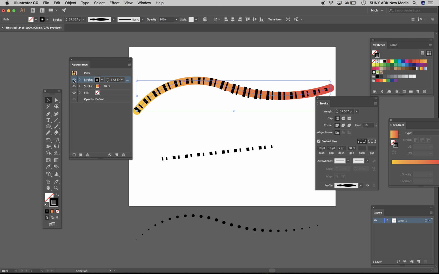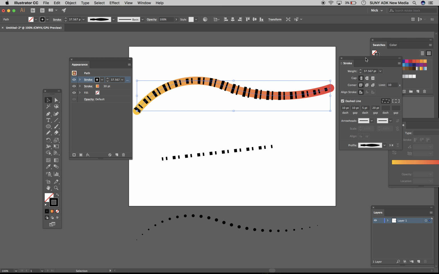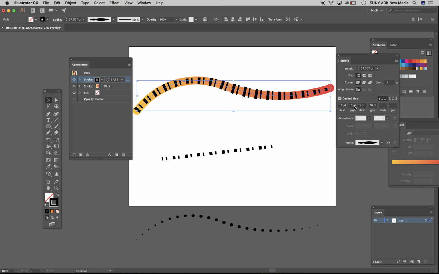And if we wanted to, with this selected, I can come back down here to the dash line part of the stroke palette and start playing around with my sizes again. If I don't want those things so equidistant to one another, maybe I'll make this a 15-point gap instead, and there we go. I'll also adjust it to the length of the object versus the length of the actual gap here. I can change that other dash and make it 8 points wide, which makes it a little bit thicker. I think that knocks away the contrast that we had before, and I think that contrast was pretty cool. So maybe I'll bring that down again.